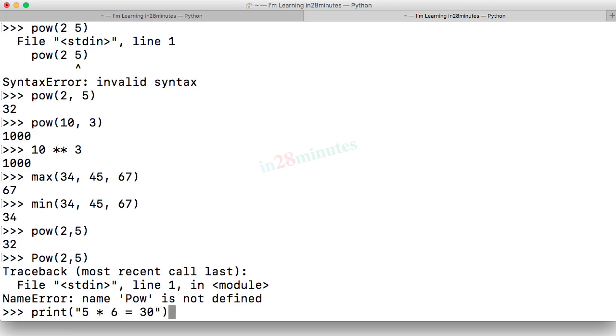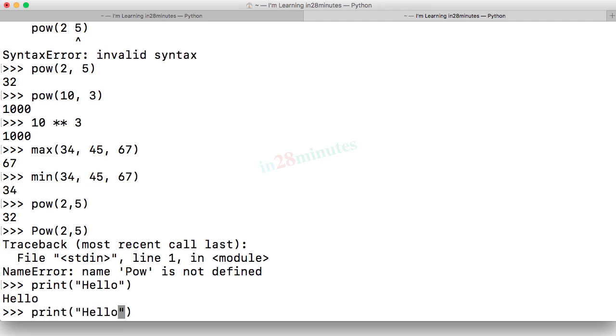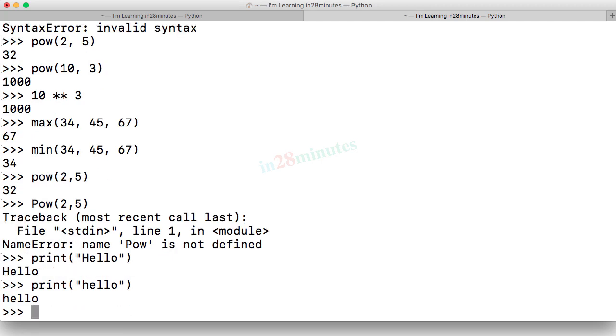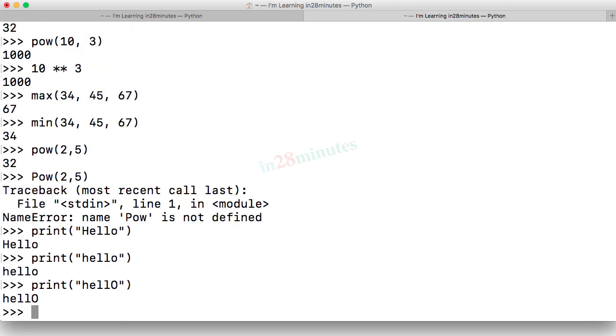The only thing which is not really case sensitive is your string values, right? So earlier we looked at printing the value of hello. So print hello, this prints hello. So inside here, inside the text, you can use any case. So this would print hello with a small case, or you can make this O a capital O. That's fine, because this is just a value. So inside the values, the case will not matter, and it would print whatever case you have in the value, it would print it to the console. But inside your function names, in class names, variable names, you need to be very particular about the case.